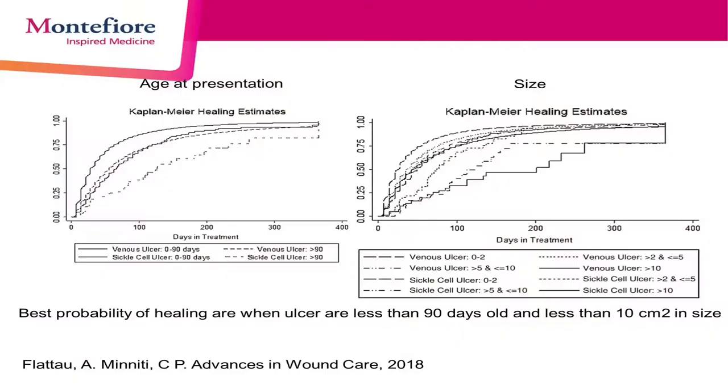Okay. And I am going to proceed to show you how there are only 2 prognostic factors that tell me which patient is going to heal. This is my own data, but it has been reproduced by Patricia Sennett in France, and it is absolutely the same data. Basically what this shows is that age of presentation and size are the 2 important predictors of healing potential. The 2 numbers you have to remember are age of presentation less than 90 days and a size that is more than 10 square centimeters. Patricia Sennett in her cohort in France had almost the same data, which I was very shocked. It was 60 days and 9 square centimeters. So I think this must be correct.